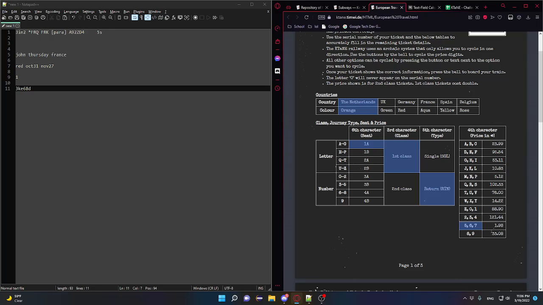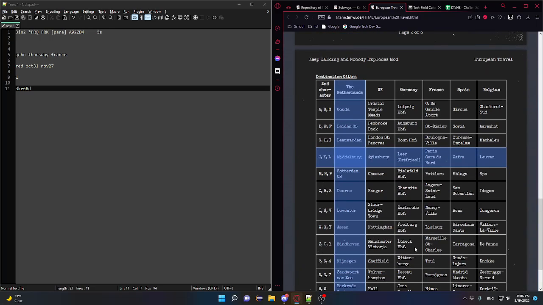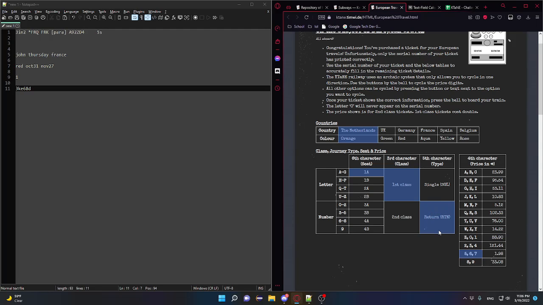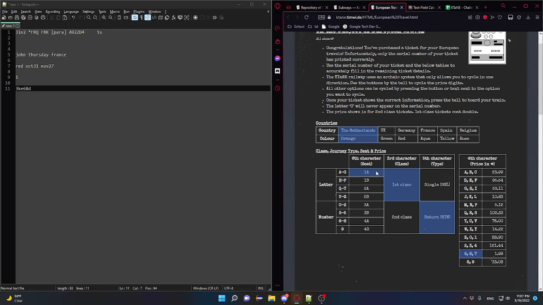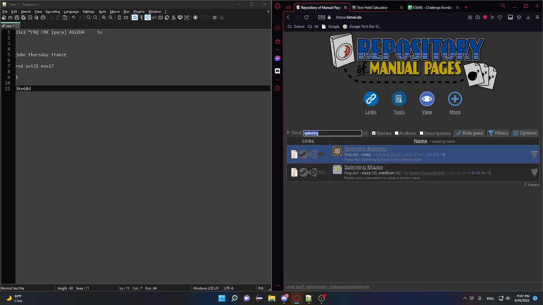Do you have any work? European travel? Yeah, European travel. Seat 1 Alpha? Return. First class return. Yes. And we are going from Alkmaar. Alpha, Lima, Kilo, Mike, Alpha, Alpha. Yeah. To Middelburg. Middelburg, seat 1 Alpha, right? Yes. Return first class. What's the price? 3.96. So $3.96. Yes. That is extremely cheap, not gonna lie. $3.96. Yes. It's really cheap, oh my god.